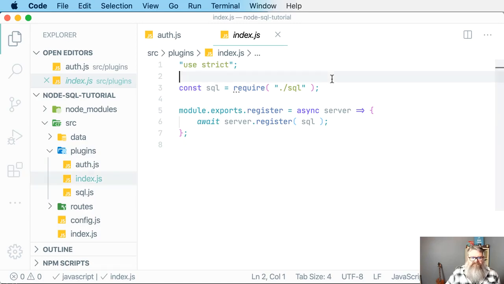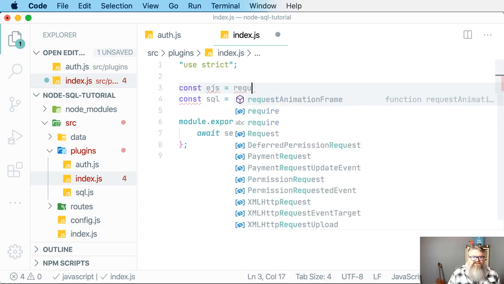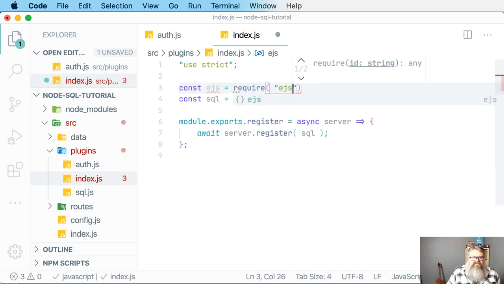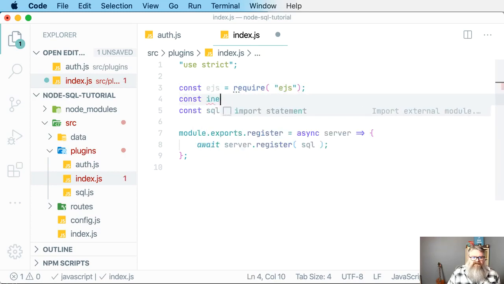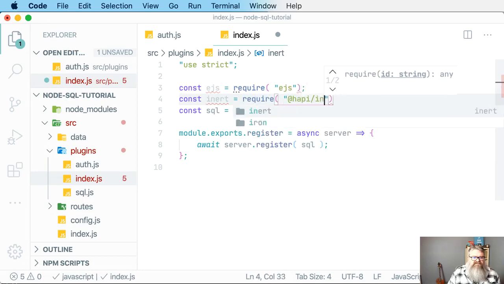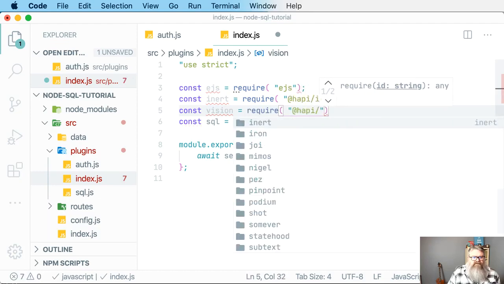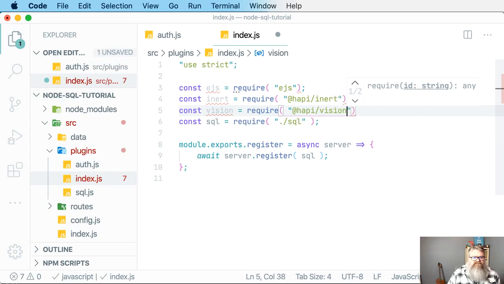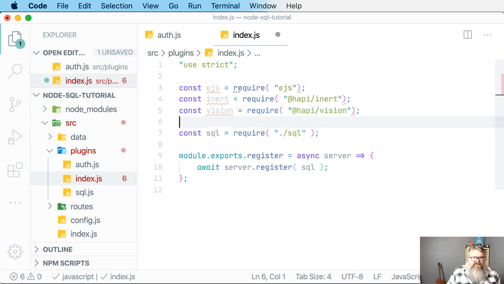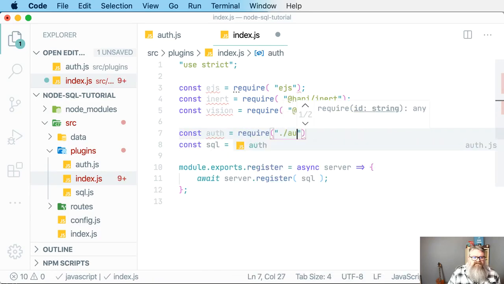So in here, we're going to require in EJS, inert for static files, vision for our template engine support, and then bring in our own auth plugin.